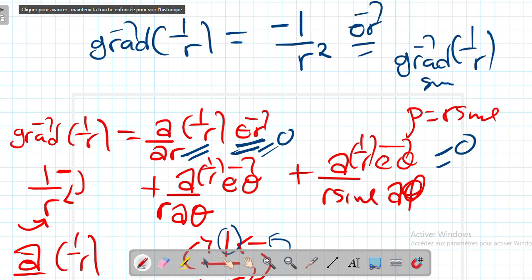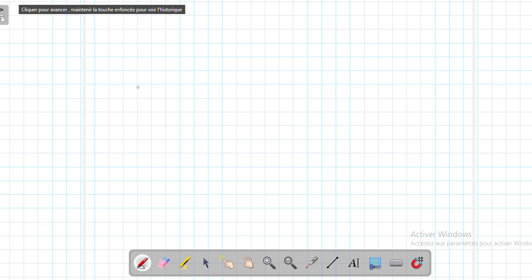If you're good at memorizing, you can just memorize, but with the way I'm teaching you, it's much better. You can even see from how I'm teaching you that I've understood. Then from understanding, it's even easier for me to remember, to memorize, in short. Okay, so that is how you find the gradient. The gradient of 1 over r is very important in physics.